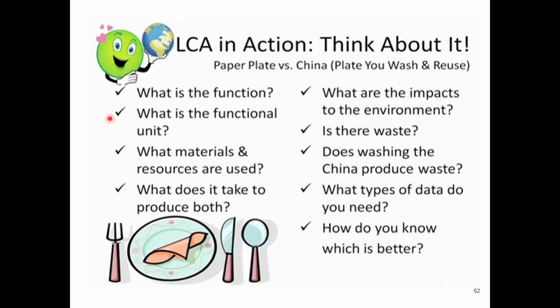If we compare both in terms of LCA, firstly we have to answer these types of questions. What is the function, what is the functional unit for this, what can be the materials and resources used, what does it take to produce both, what are the impacts to the environment, is there waste generated from them, does washing the china produce waste, because the paper plate we are anyway throwing, what types of data do we need, and how do you know which is better?